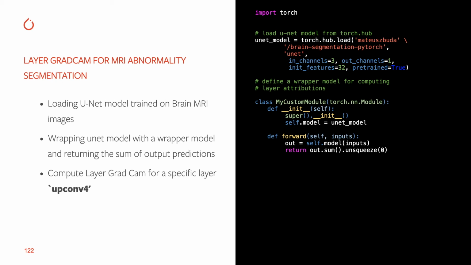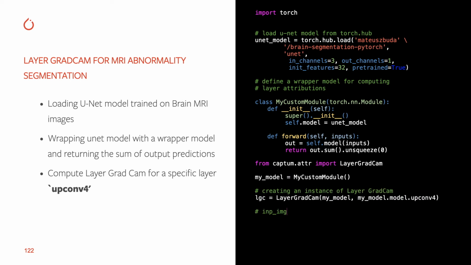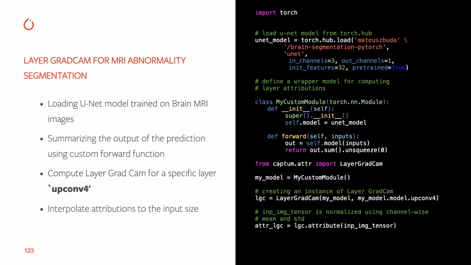So in order to understand what this layer learns for our prediction of abnormality, we pass it as an argument to the instance of the LayerGradCam algorithm together with the instance of our model. And then we compute the attributions similar to what we did for integrated gradients. In order to visualize the attribution scores for a layer, we need to interpolate the scores to match the size of our input.